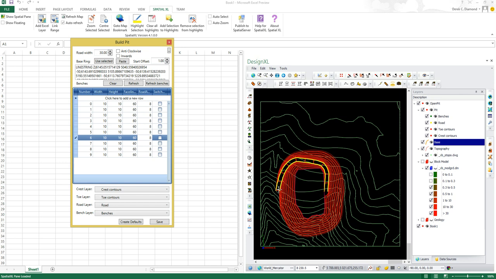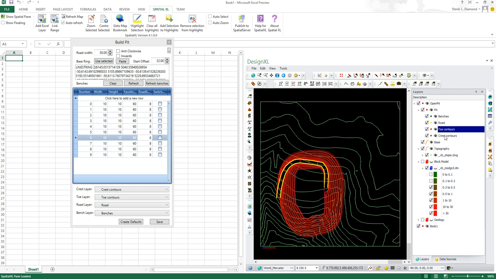I don't have to rebuild the pit each time, I can just enter a new road start or just animate it like I'm doing now, and I'm increasing the road start, and I'll increase it until it reaches a good spot, and I think that's a good ending point. There we go, I've ended my pit at that point. Now while I was doing this process, each one of these layers over here is being populated with this pit.